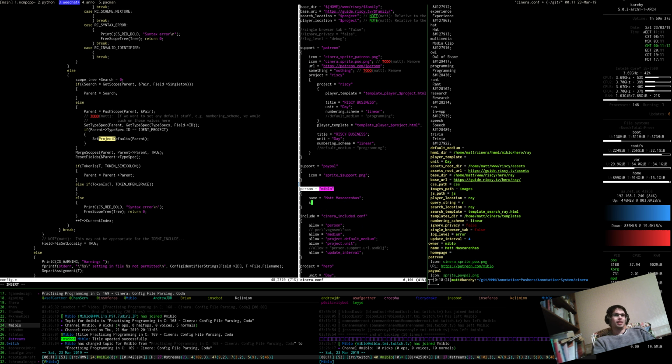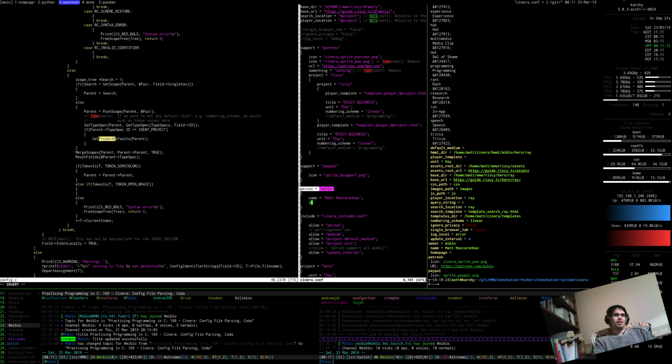If we can get a scope that matches this thing, then we probably either copy or merge it in. I'm not exactly sure which one it would be. Probably copy, actually. So we just straight up copy that scope into here, and then we just go on and continue to parse this assignment.